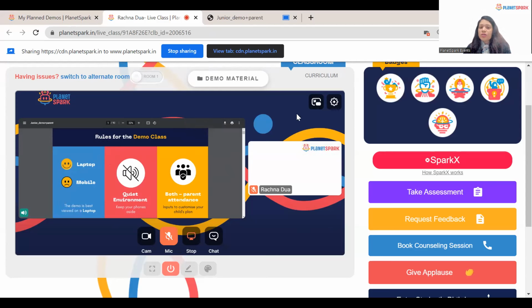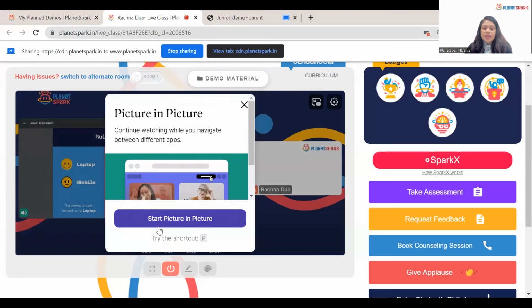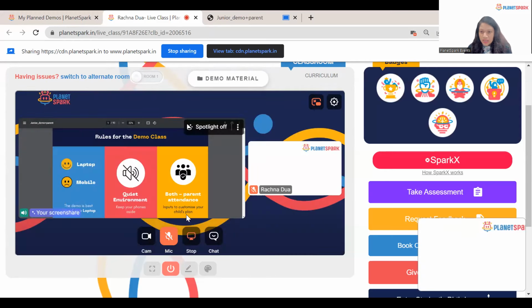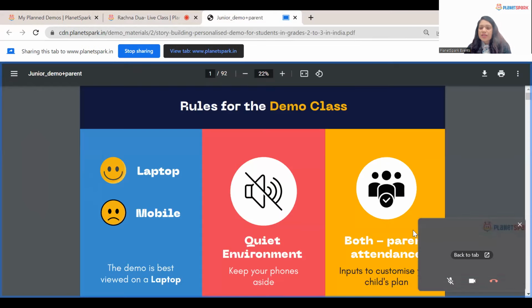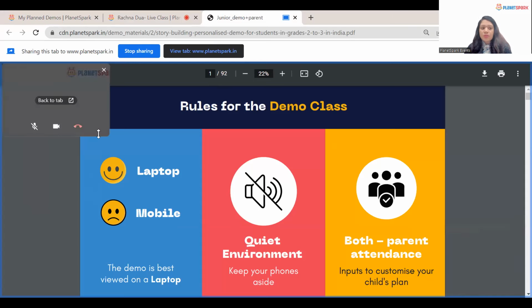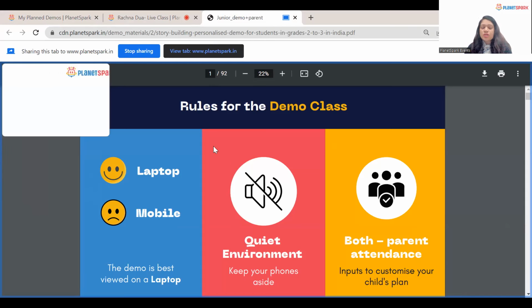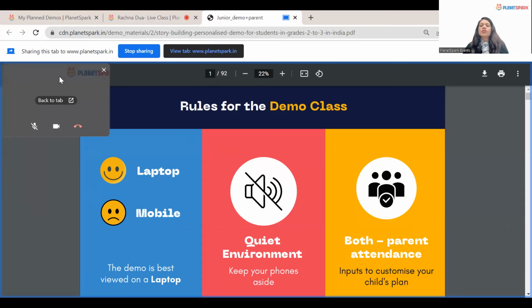And on the top here, you can see this button which says picture in picture. This button is the picture in picture button. As soon as I click on that, it says start picture in picture. I say okay. Now, as soon as I do that, you can see this floating screen. So this will be the floating screen of the student that you will be able to see here. You cannot see anyone right now because there is no student, but this will be a little floating screen. You can arrange it, put it anywhere you want on your whole screen tab.